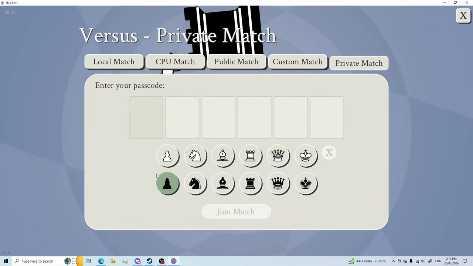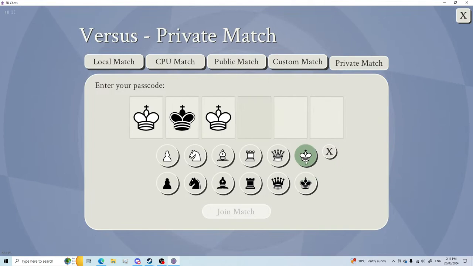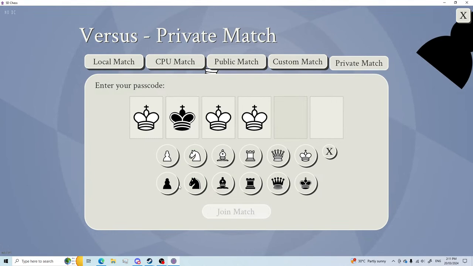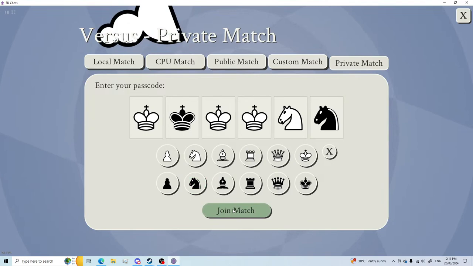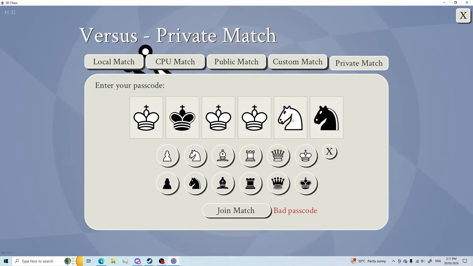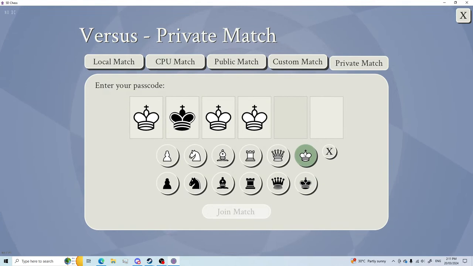White King, Black King, White King, White King, Black Pawn, White Horse. White King, Black King, White King. White King, White King, Black Pawn, White Horse. Black Horn? White Horse. Black Pawn. Pawn? Sorry, I'll start from the start. White King, Black King, White King, White King. You've got that right? Yeah. Black Pawn. Pawn, okay. I don't know why I was hearing corn, horn. And then White Knight.